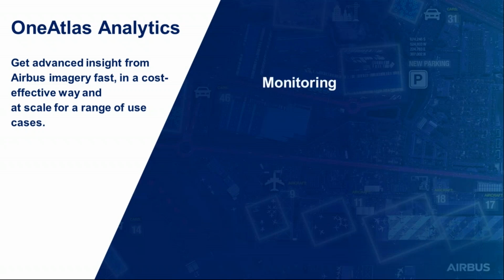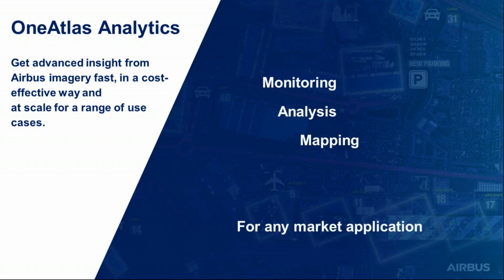There are three high-level use cases that we address: monitoring, analysis, and mapping. For monitoring, you can observe and check on the progress or quality of something using our analytics to automatically detect and identify objects over your selected areas of interest for a given period of time. For analysis, you can take a deep dive into the spatial and spectral content of an image or a series of images using our analytics to automatically identify features and objects and detect changes in a scene or in a feature. As for mapping, you can automatically analyze, detect, and identify changes on infrastructure to tip and queue for map renewal and follow up with our land use products for high-definition mapping applications. These use cases can be used for any market application, and the possibilities really are endless.